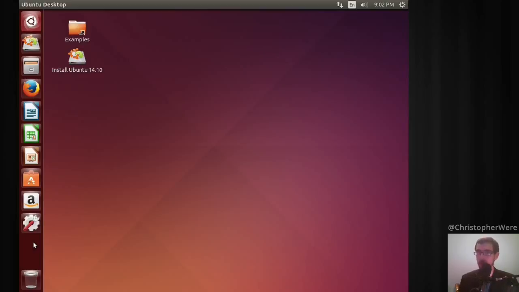That being said, that's not going to stop me from giving you a bit of a rundown on the kind of software bundle you can expect, and a little bit of commentary on the user interface, because Unity, of course, is the most controversial of user interfaces when it comes to the Linux community. Now, I did force myself to use it for a week, I believe it was last year if I remember correctly, and I just couldn't get on with it. It was just too clunky, too counterintuitive, even a little bit too buggy, but I've been having to play around with it today, and well, without further ado, let's crack on.